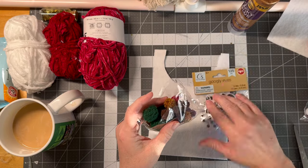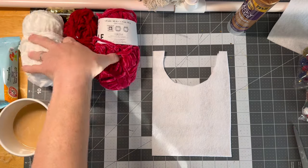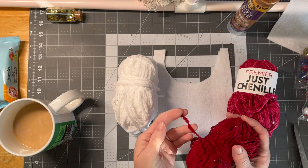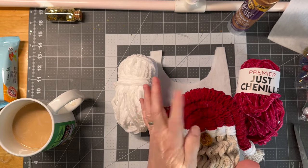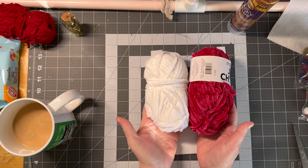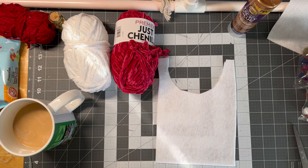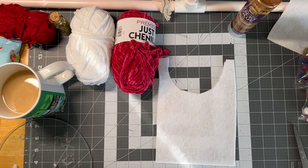Some pom-poms, whatever kind you like — all this is from the Dollar Tree. I got some googly eyes out if you want to put eyes on it. And then some of this yarn. This is the Premier just chenille, and this one is a little different — this is almost like an eyelash type yarn. I use this for this guy and you just have to wrap it more to get the coverage we're looking for. I'm going to do a pink and white Santa gnome situation. You can use regular tacky glue; I have my hot glue going. I used tacky glue on the last one and it was just a little messy.